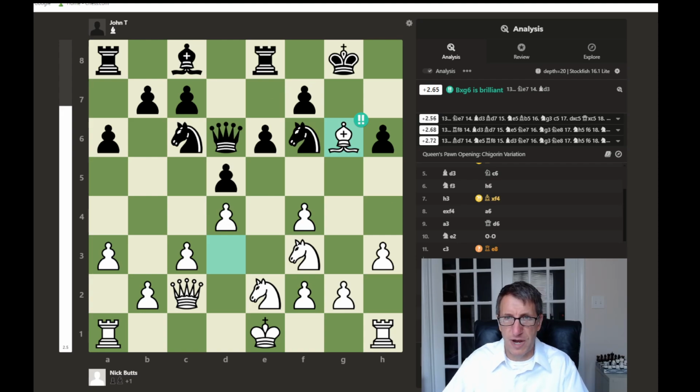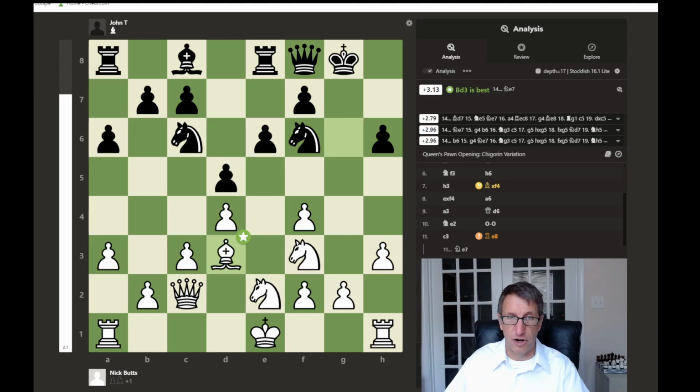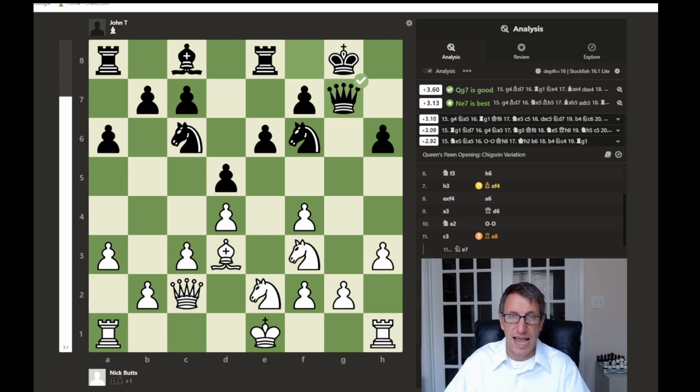So after this move, my opponent realizes the danger they're in, and instead of falling for the trap and capturing the bishop, they bring their queen up here to help defend. But the computer recommends an immediate knight to e7, which threatens to attack and threatens to capture the bishop. So that might have been a little bit better move, knight to e7, threatening to just take the bishop there. All right, so I just retreat back, the best move. I just come out a pawn ahead here. And now queen to g7.